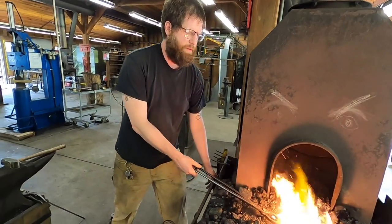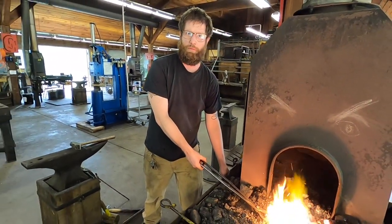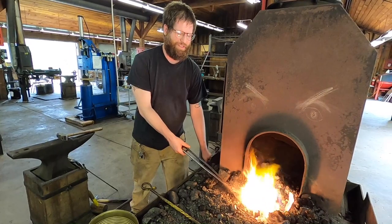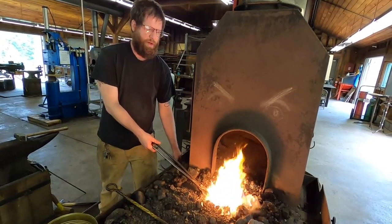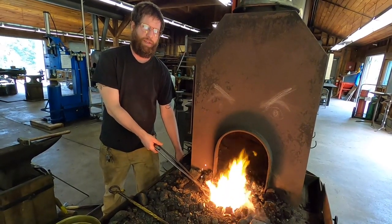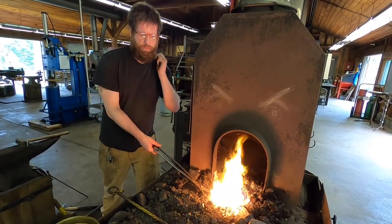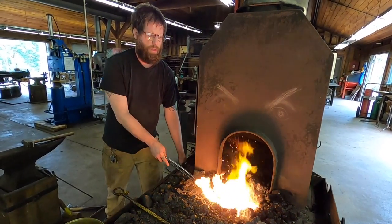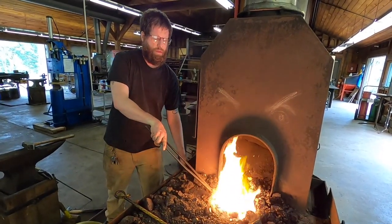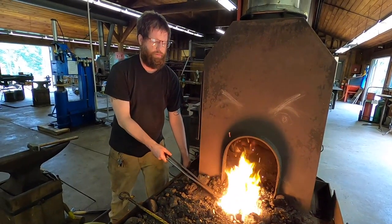As much as I want these demos to be informative, I also don't want them to be super boring, and I don't necessarily want to waste your time with you just watching me chase down one little bump. But when I'm alone, that is as nerdy as I like to get. I like to have everything pretty close to shape when I'm done, and I encourage people to do the same.